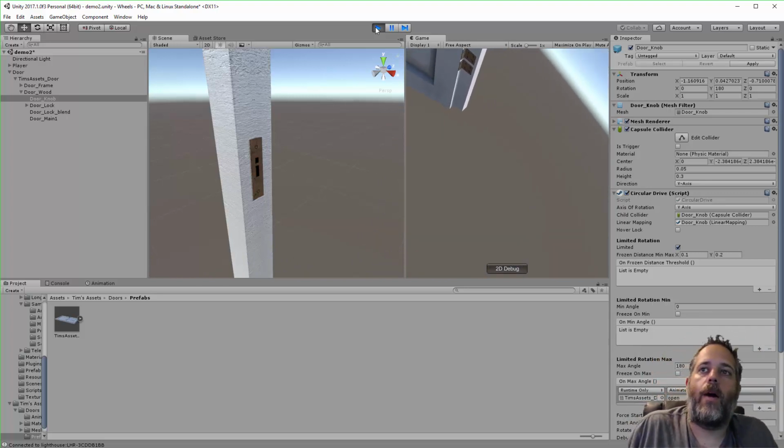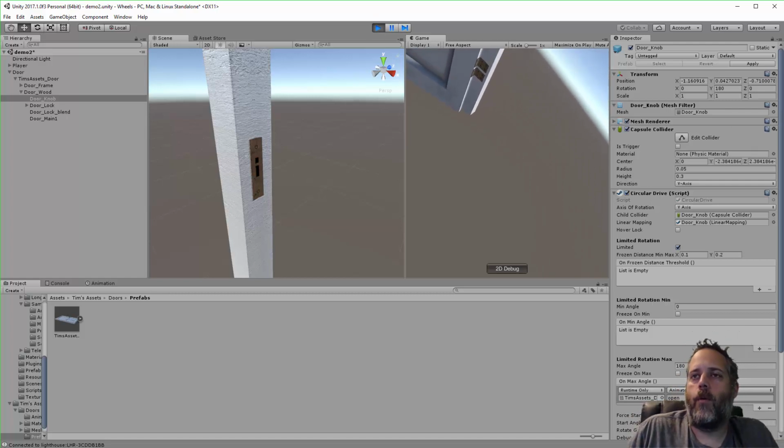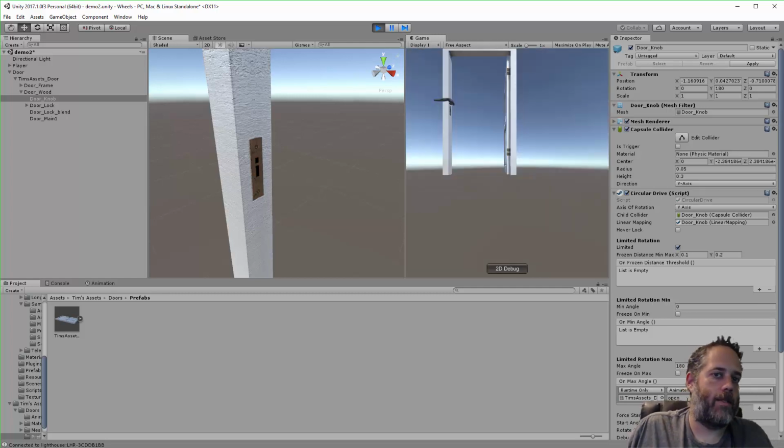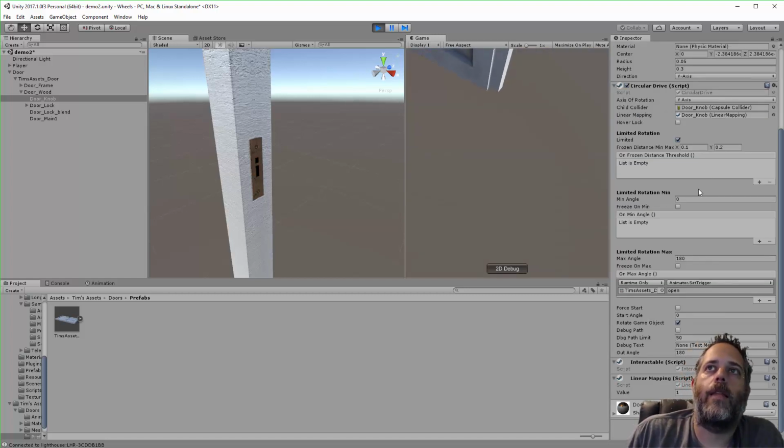Now, if you're doing this in a real project, you probably don't want to just set the animator here. You may want to call into some code that sets the animator and then recloses the door later. Maybe you want to play some audio effects or something else when this happens. But I think this is a pretty simple to use system. I really like the SteamVR interaction stuff. It works really well and has a lot of built-in things.